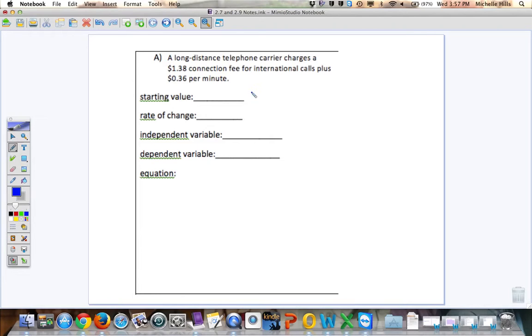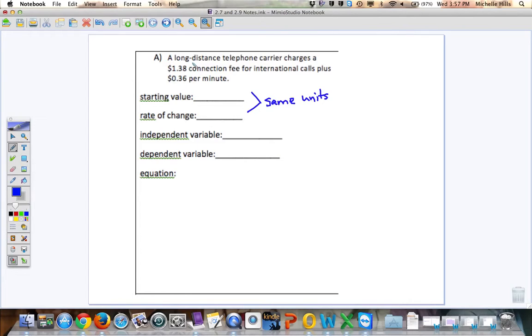One thing to make sure that you're looking at is your starting value and your rate of change should have the same units. Sometimes they throw other stuff in that you don't need that has different units on it. You don't need to write the units on here, but you need to think of that.